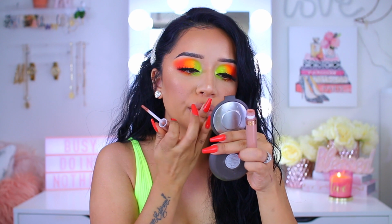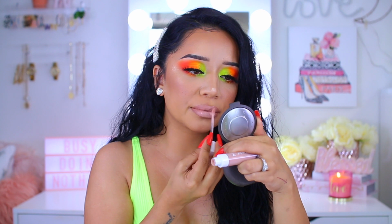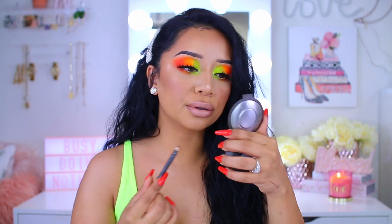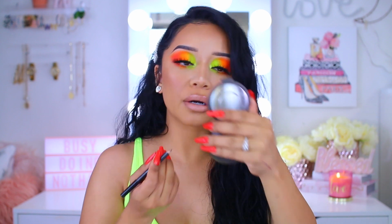And then for my liquid lip, I'm going to take this ABH Stripped Liquid Lipstick, which is a very soft nude pink. And then for my lip gloss, I'm going to take the J Cat Catsuit Caught You Bare Naked lip gloss. I'm gonna go back with my Italia lip liner just so it doesn't look so weird. Looks better.